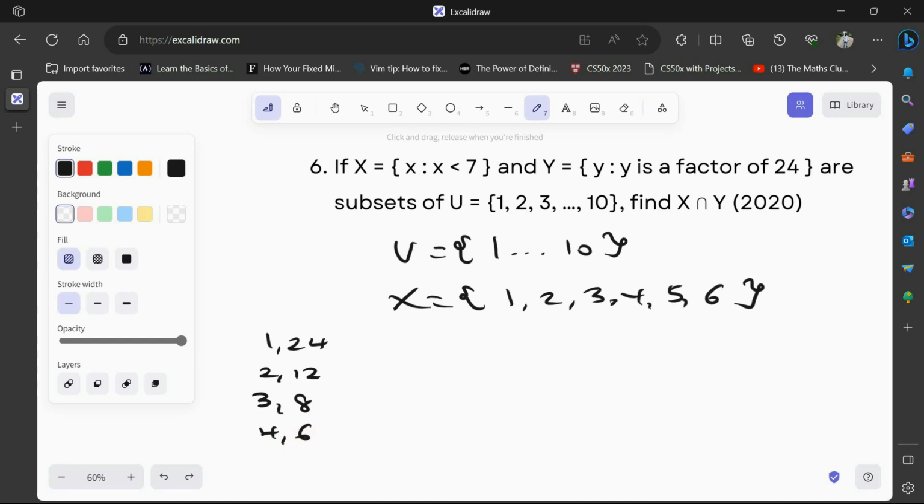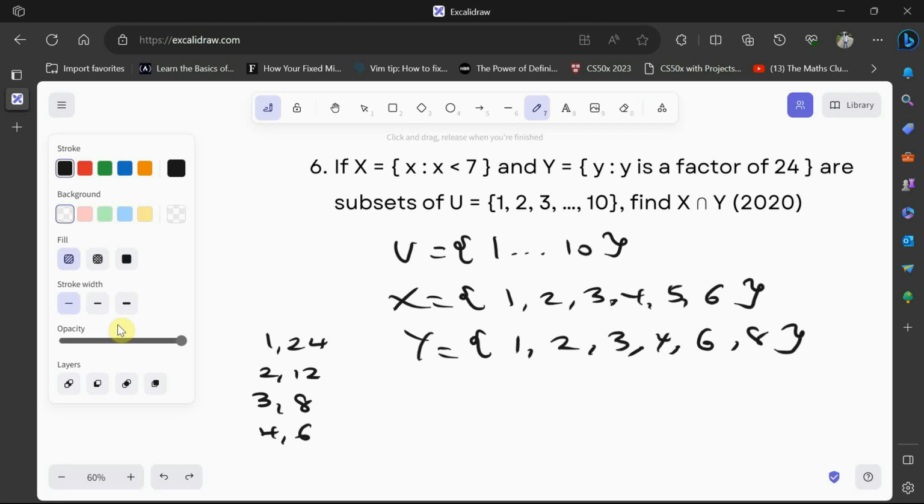We said whenever we start repeating ourselves, right, 4 comma 6, 6 comma 4 is really the same thing, or where we reach the same value, let's say 5 5, that is where we'll stop. So we'll stop here. All these are factors of 24, but out of all these we only need the ones that are between 1 and 10. So we have 1, 2, 3, 4, 6, 8. So at the end of the day, Y should be 1, 2, 3, 4, 6, 8.